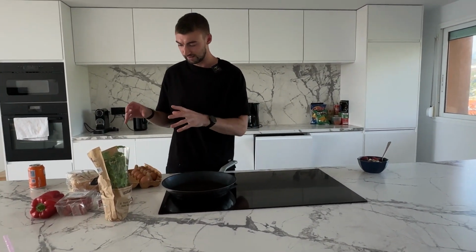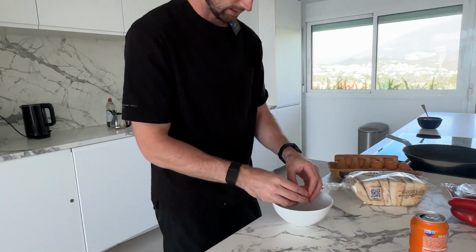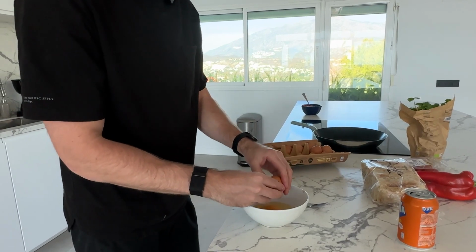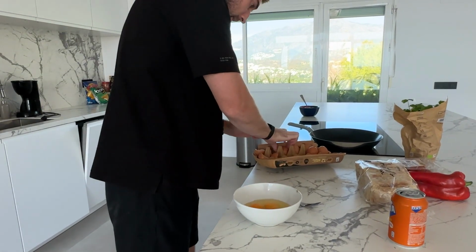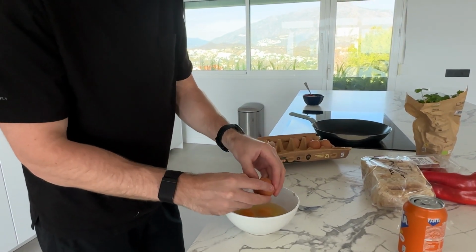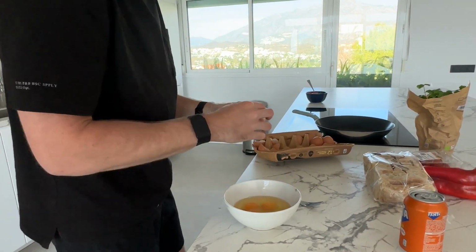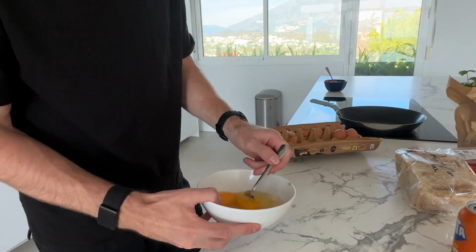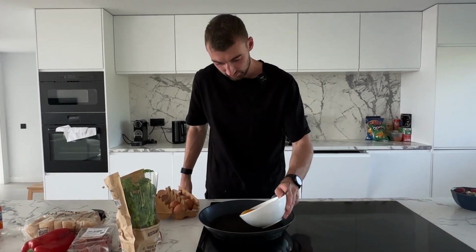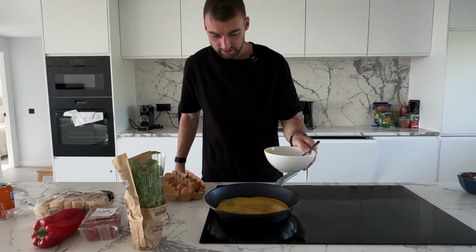So what you wanna do is get 4 eggs, 4 whole eggs, and we'll whisk them. Eggs in here, one, oh, on the side, 3. More shell, and 4, hopefully no shell. There seems to be shell inside. Whisk these bad boys. So I don't know if this is gonna work, but essentially we've got no oil. So we put this on here. It could easily just stick, but we will see.